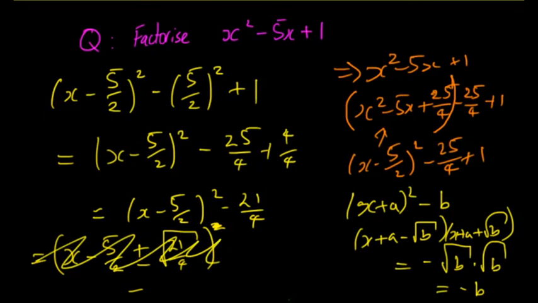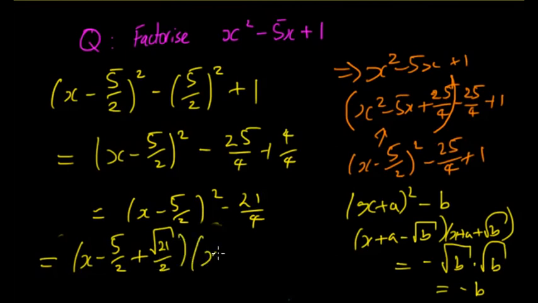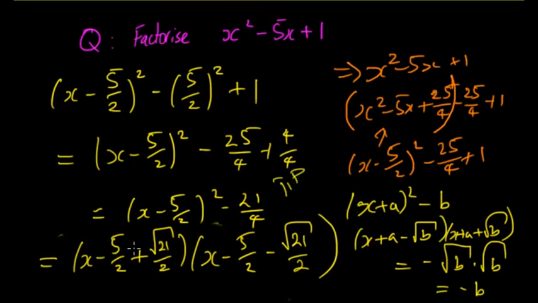It's better actually to first break them up rather than just going plus or minus. So that is equal to (x − 5/2 + √21/2)(x − 5/2 − √21/2). The square root of 21/4 is just equal to the square root of 21 on 2. And that will expand it out. And that is useful as you can then find out what the x-intercepts are. So if you can get this, you can find the turning point, then you can sub that in, and if that's an easy number, such as minus 9, so we can just go plus 3 and minus 3, we can therefore work out what the x-intercepts are, and it's easier to graph.